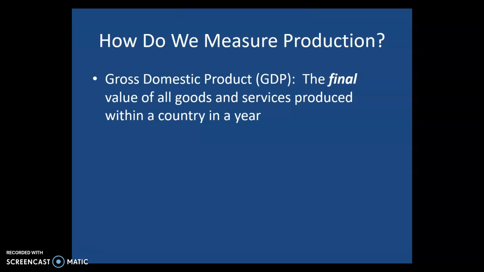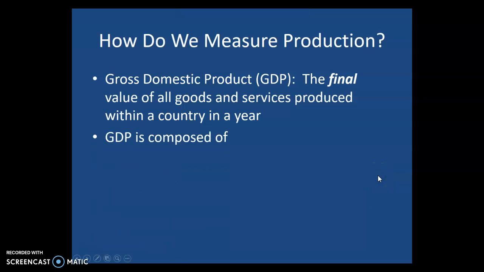At each one of those stages, beginning with the farmer and his cotton, there's been added value to the product. And only when we get to the final sale does it count in the GDP, because if we counted the sale of the cotton initially, that would actually be double counting the cotton, because we'd be counting the cotton again when it was sold at Macy's. So we don't want to do that. We want to make sure it's just the final sale that we count.